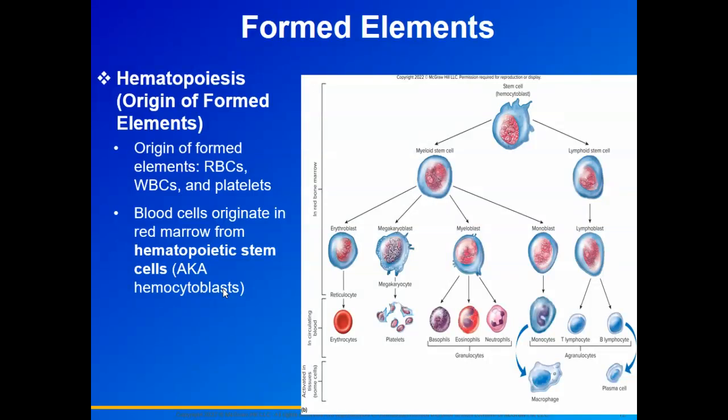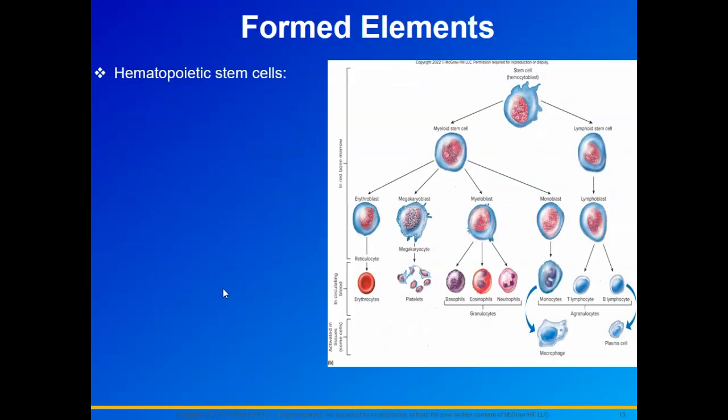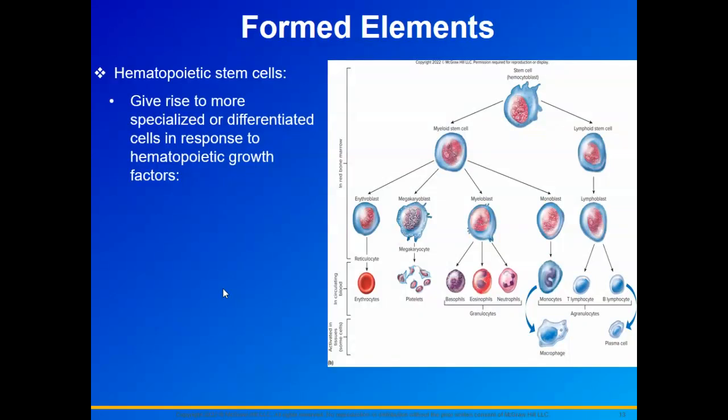Or it's called a hemocytoblast. So hemato and hemo both refer to blood. Very good. Cyto refers to cell, and blast refers to immature. So our grandfather is the hemocytoblast. I know the chart looks kind of complicated. It's really not. We're going to break it down, and we're going to talk about every single one of these components before we get done with this chapter. But let's start out with the hematopoietic stem cell.